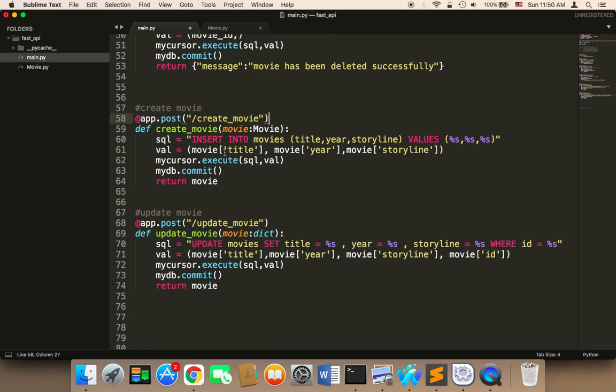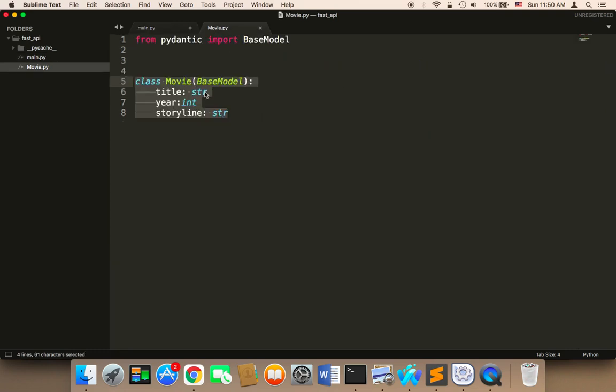And instead of using the dictionary to access the attributes, I'm going to be using the movie object. So I'm going to say movie.title, and then movie.year, and then movie.storyline, because now we are dealing with a class and object.